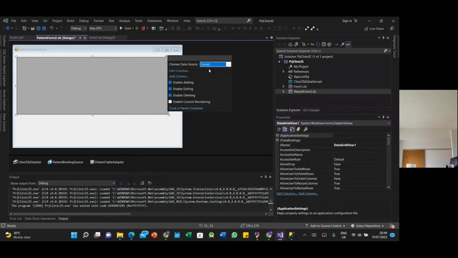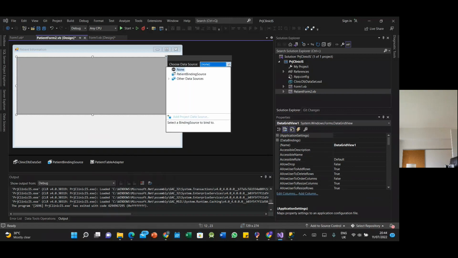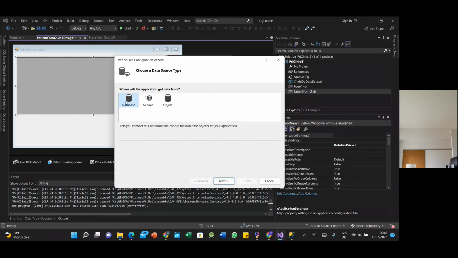Currently there is none. We need to choose the data source. So click the down button, and then there is add project data source. Click the link here, add project data source, and database. Click next, dataset.